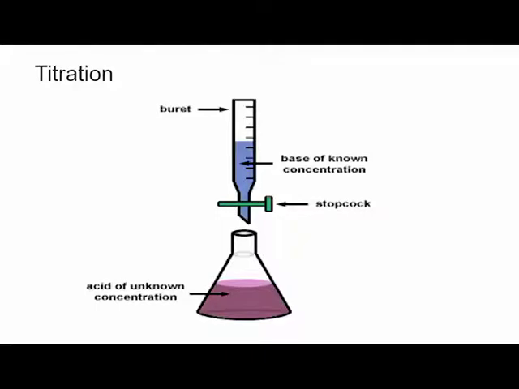We need a burette and a conical flask. A conical flask is the best apparatus to use in this case because after adding a few drops of a base of unknown concentration, we need to shake just to make sure that all particles of the acid come in contact with all particles of the base. The indicator, universal indicator, is added just to change the color so that at the neutralization point, one will be able to know that now all the acid has been neutralized and what we have is a salt. And then from there, we can read off the volume of the base that was used to neutralize the known volume of the acid.